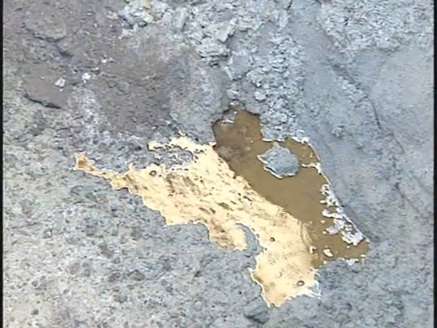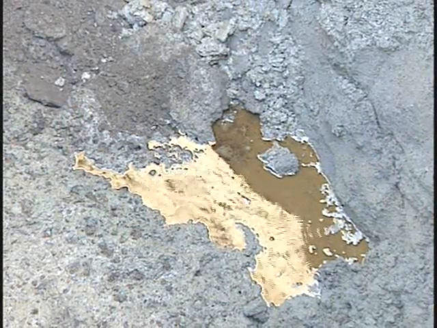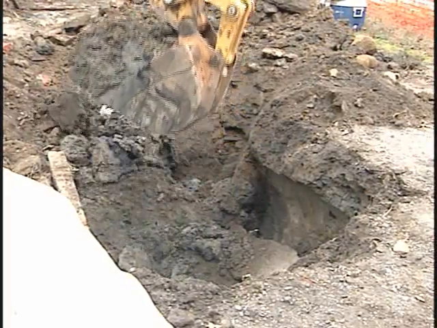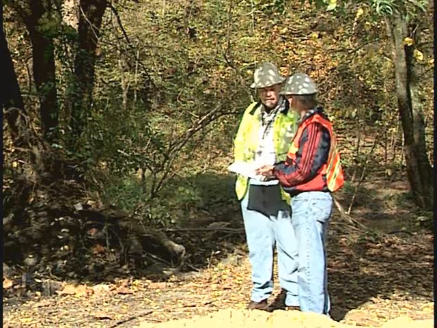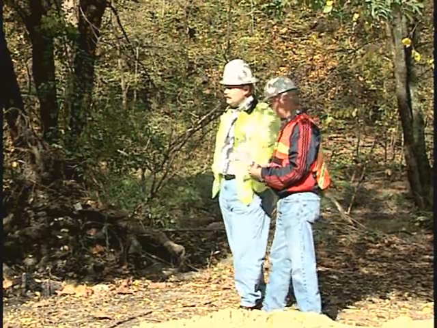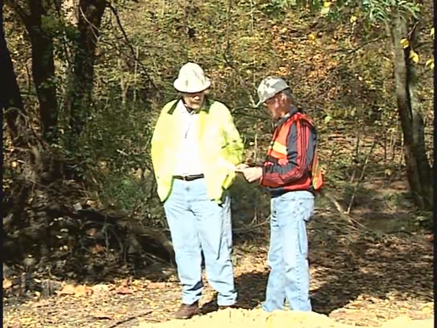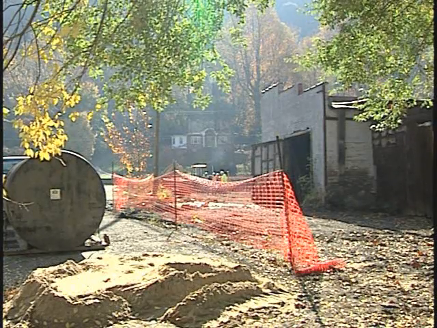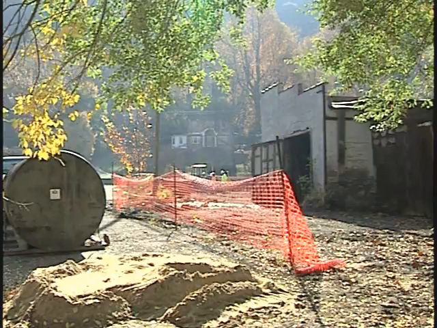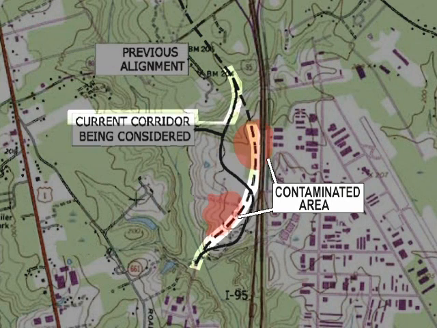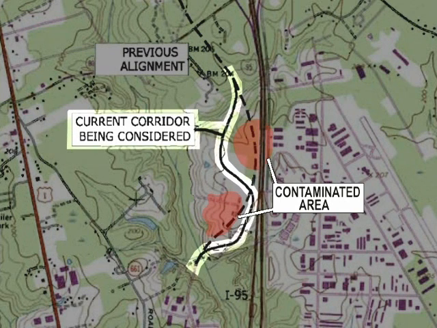If contamination is discovered during the assessment process, it is important to determine if the risks exceed the benefits of acquiring the property. Consider discussing the risk of acquiring contaminated property with legal counsel and the Virginia Department of Environmental Quality. If you decide not to acquire contaminated property and are not willing to accept the potential risks, there are steps you can take to avoid the contamination. For example, you can change the project alignment away from the offending property.